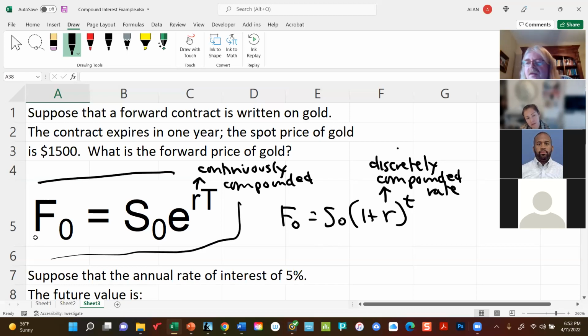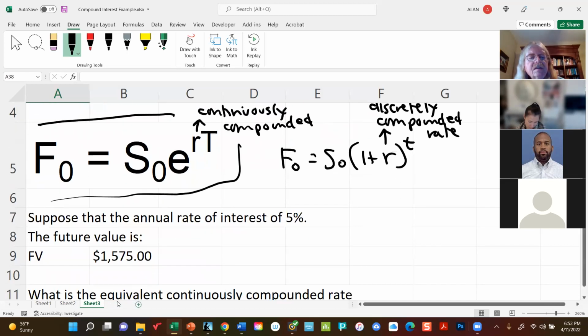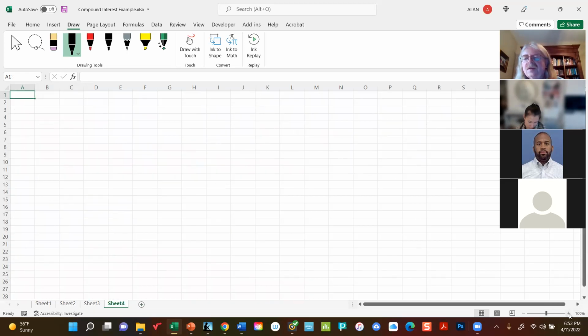Now, if you want, I can show you one of the reasons why this is happening. Why are we using the one on the left instead of the right, when the one on the right is what you might be more likely to run into in the real world? Why would we put ourselves through this trouble of using continuously compounded rates when they aren't really used in practice? Well, I'll show you briefly with an example why you might prefer continuously compounded rates. It's a very simple example.